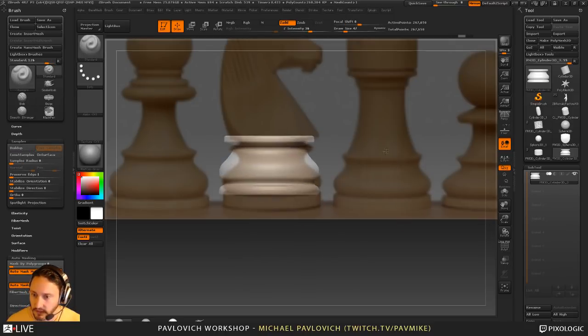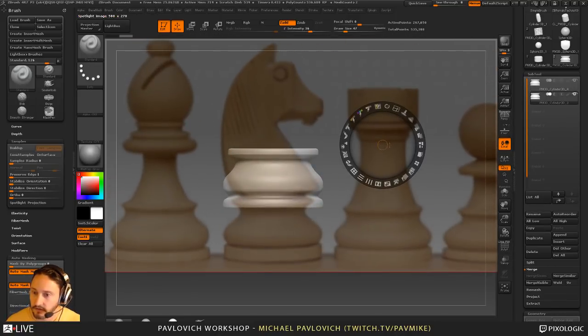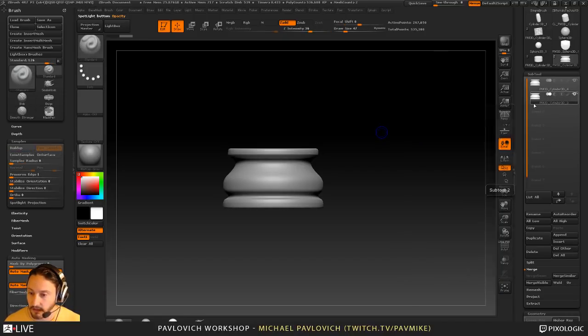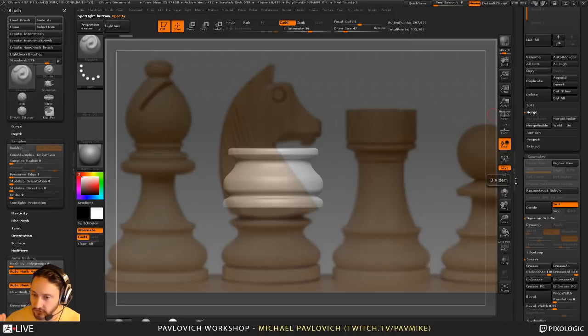And if we do Shift-Z here, let's go ahead and duplicate this off. And speaking of shadow box, let's do a little bit of shadow box work. The reason I duplicated this off is because shadow box is going to completely obliterate this shape here. So we can go into shadow box and get that general shape and extrude that as we needed to. Make sure I don't miss anything here.